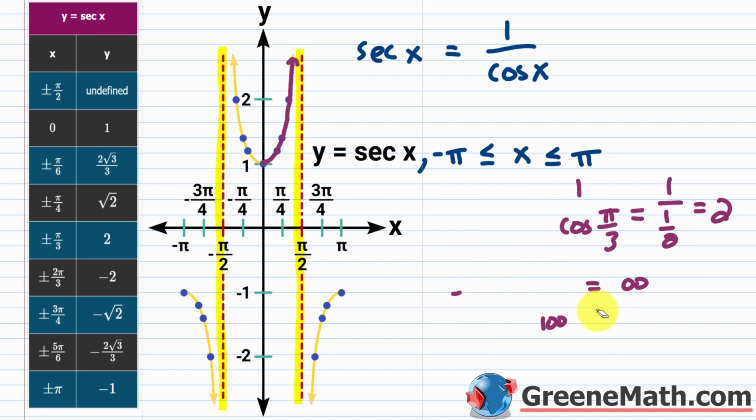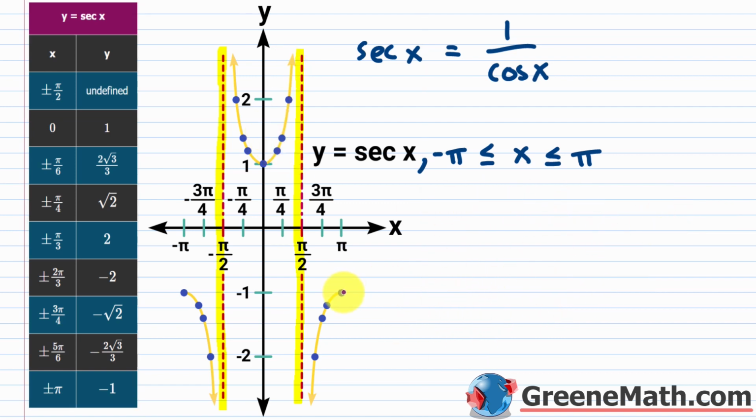We also want to think about the other side of that. So at pi, the secant of pi is equal to 1 over the cosine of pi. So we know that the cosine of pi is negative 1. 1 over negative 1 would be negative 1. So here, this point would be pi, comma, negative 1. Now, what happens as we approach pi over 2 coming from the right? In other words, what's going on right here? And you'd see that we're decreasing without bound, so we're approaching negative infinity.